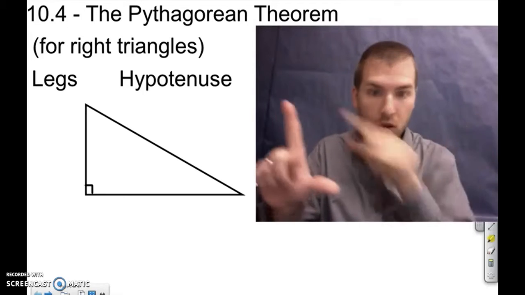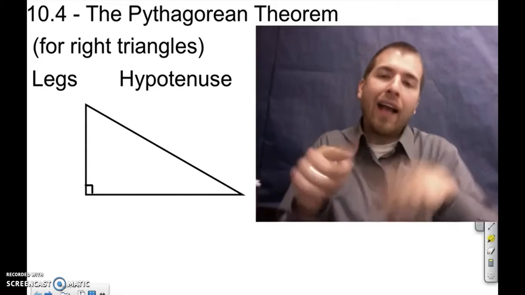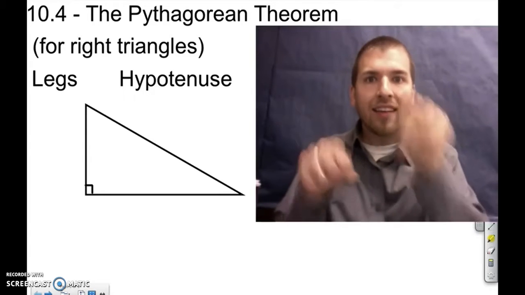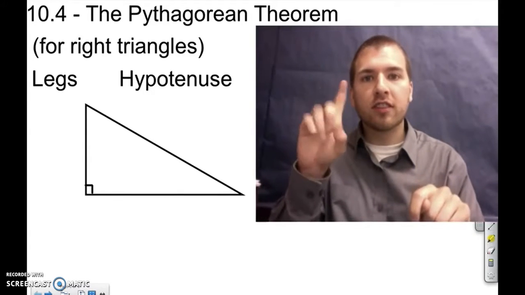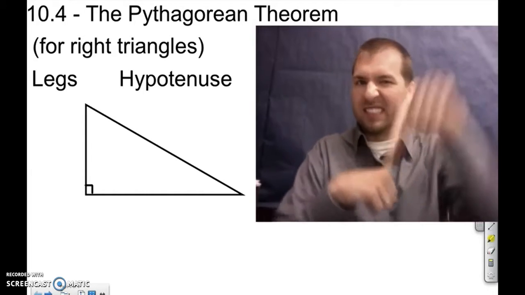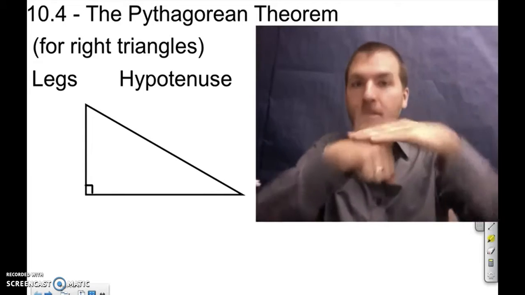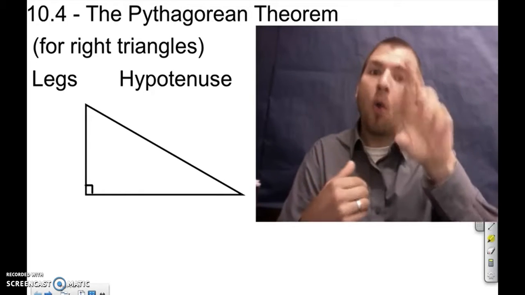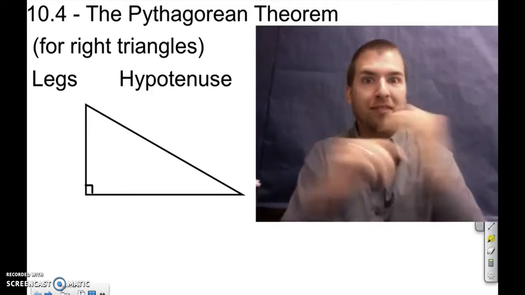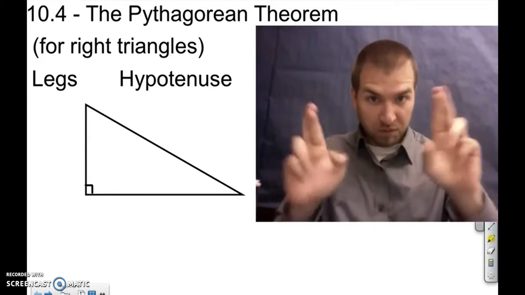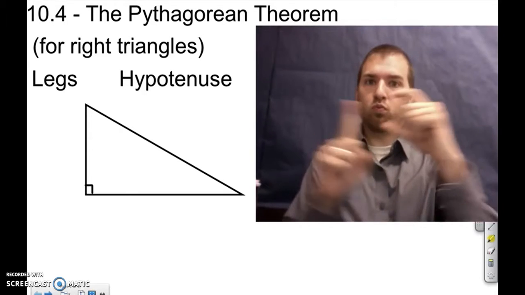If you don't know any of the sides of the triangle, then you can't really use this to figure it out. But if you know two sides of a triangle, then you can figure out the third side. We're just going to give you basic instructions, like in your geometry class or trigonometry class. A more advanced class would go a little bit more in depth than what we're going to talk about today.